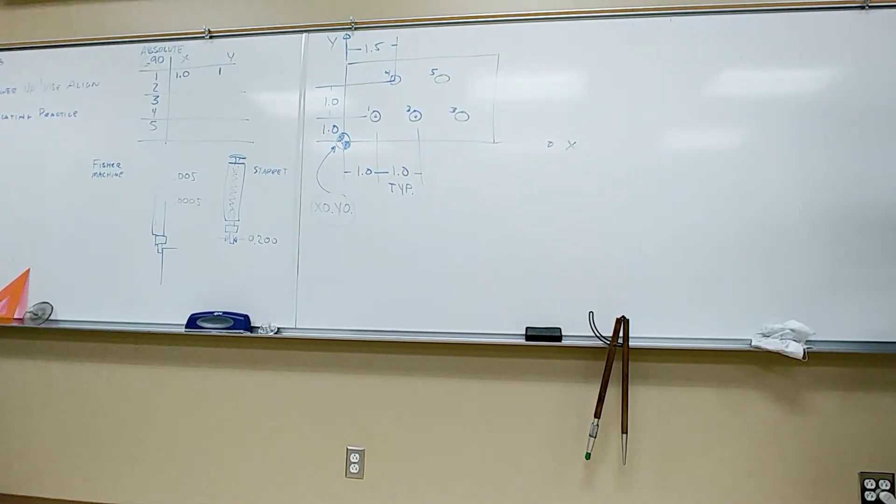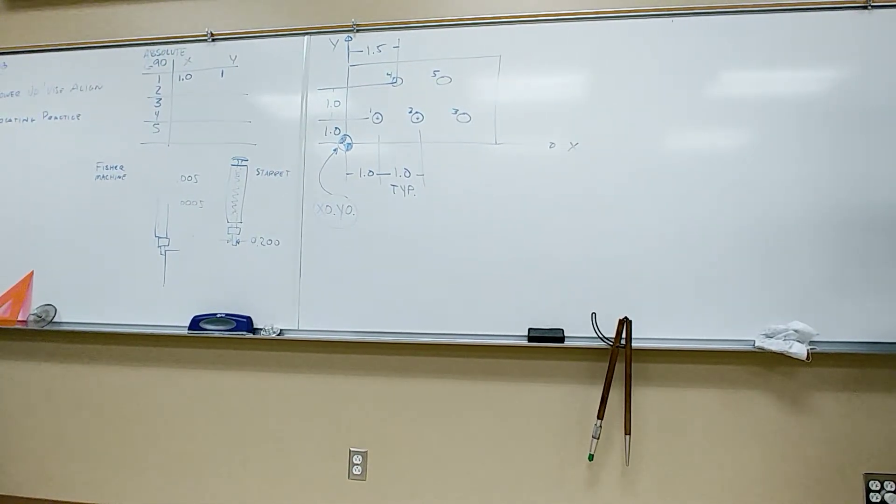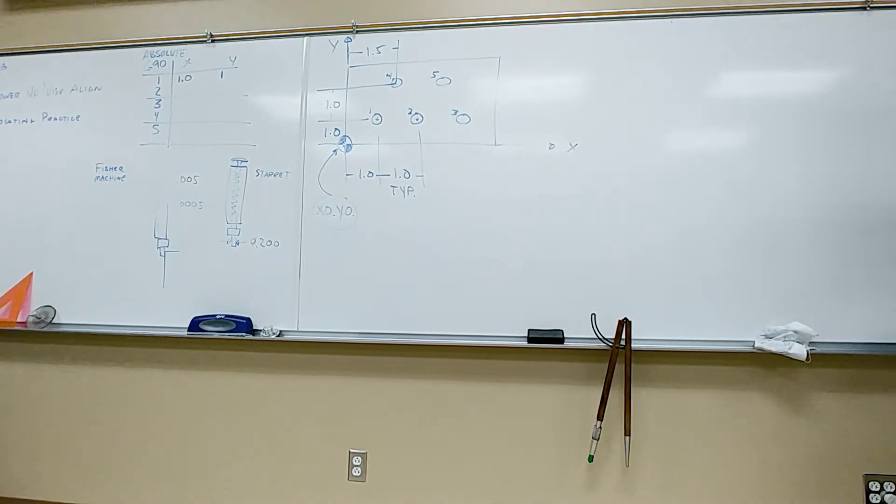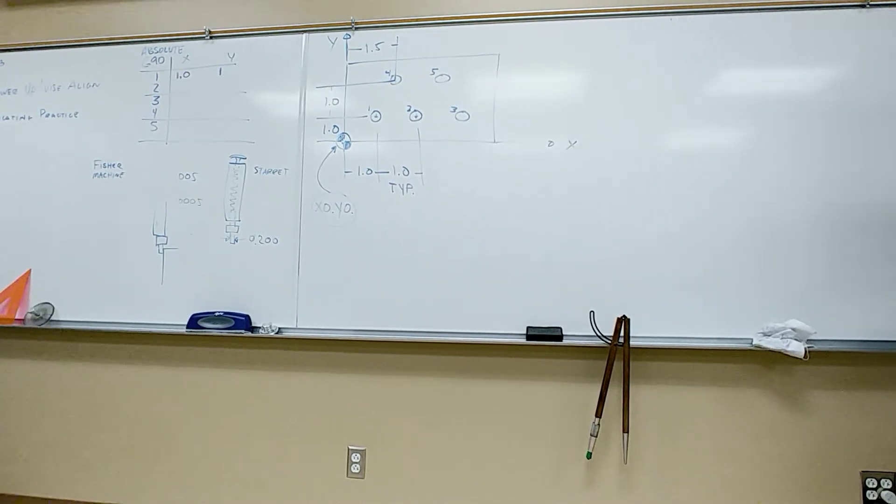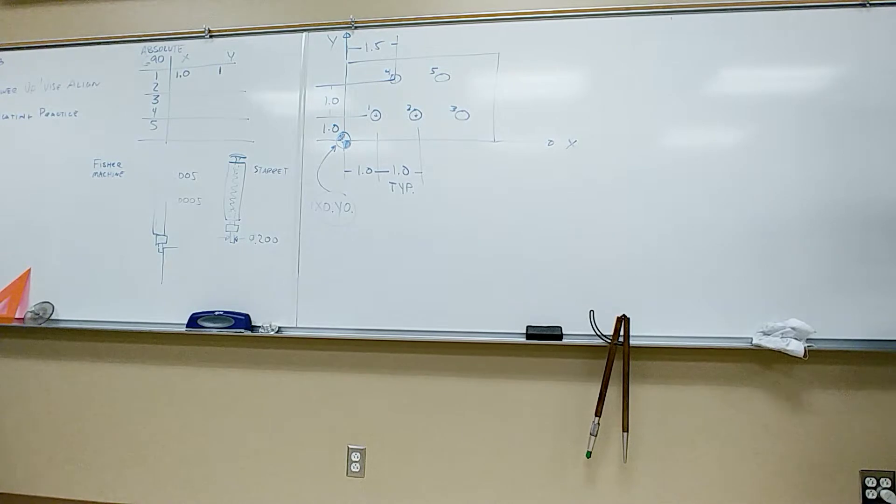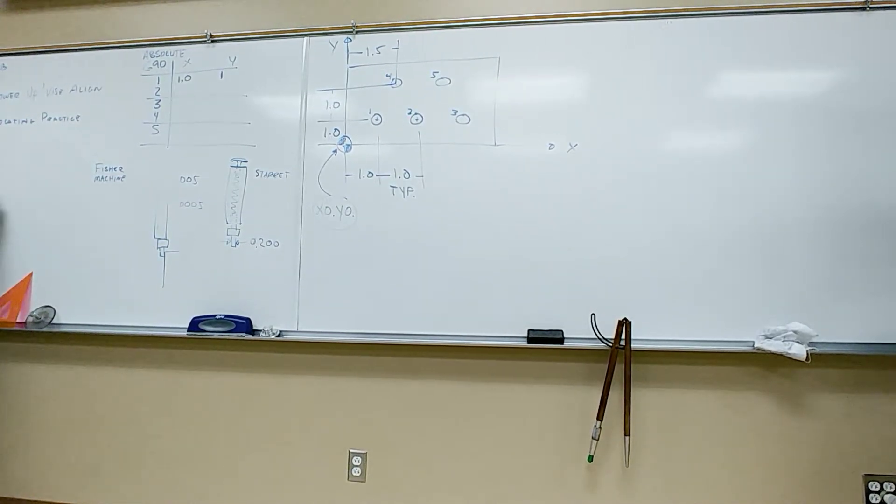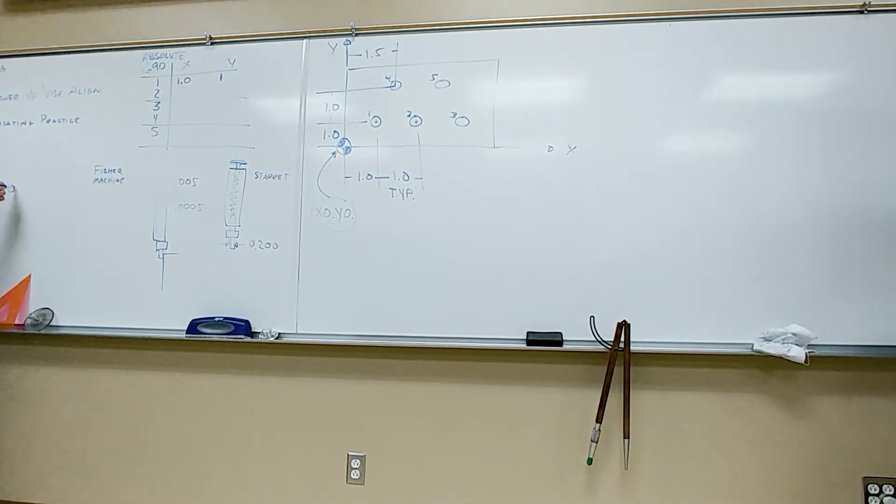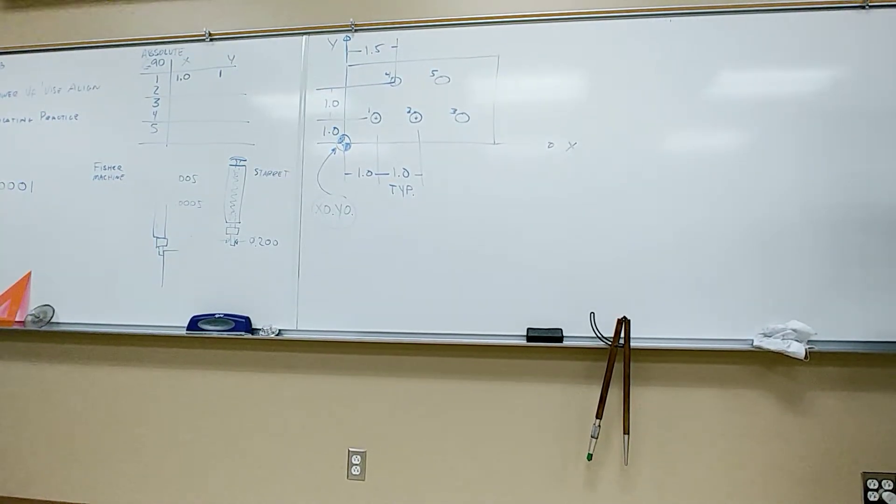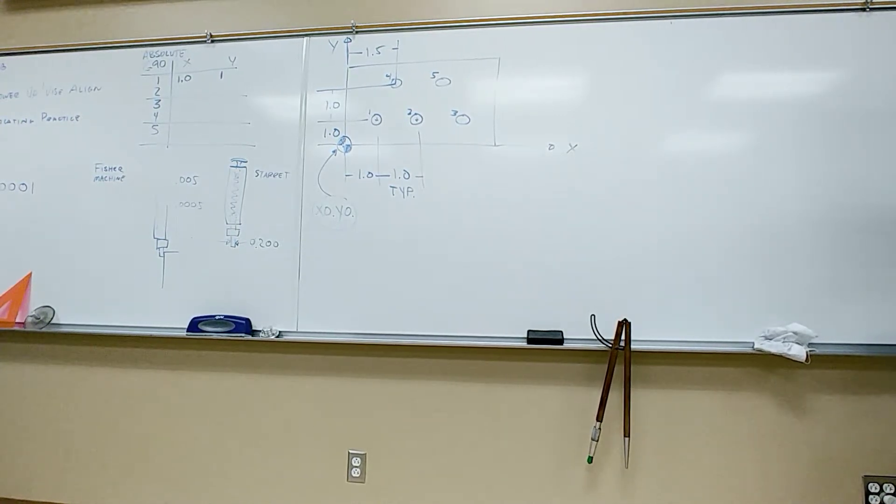If it's a HAAS or a FANUC, you know how it interprets that one? If you actually have to input it into the control, that's how it interprets that one. Ten thousand? Ten thousand, one ten thousandth. One ten thousandth.